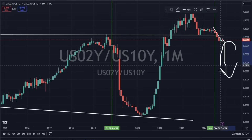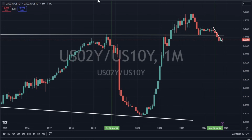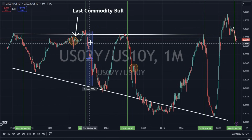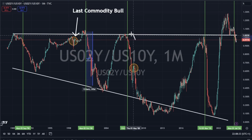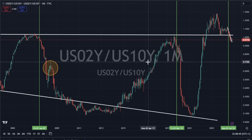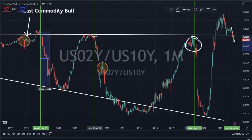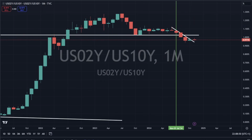And this is where you get your events: recession, slowdown, and then there's like an event. 9/11 occurred somewhere in here. The 9/11 event was somewhere this big drop there. We had the 2008 financial crash was in here, and this was the release of COVID. And of course, the bond market knew that each of these events were already going to come, and they were already heading lower at those times, which means that they're planned events, is my guess.